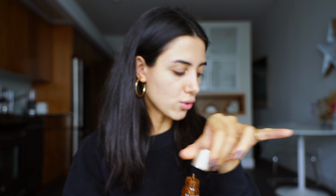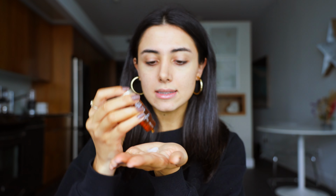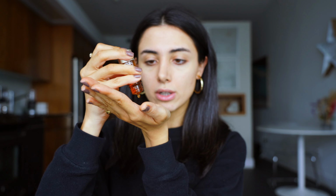And then I use some of these Clarins glow drops, and they just kind of add a tan to your face, but they also are incredibly glowy. I just do 2 drops in my hand and then I mix it together. And you gotta wash your hands after this, but for the sake of not getting up, I will not wash my hands. Put it all over your hands, and I just like to press it into my face. I like to do this if I'm doing a full glam look, which isn't often. I let that sit in my face and it already feels so much better.